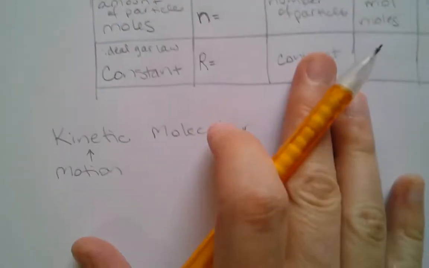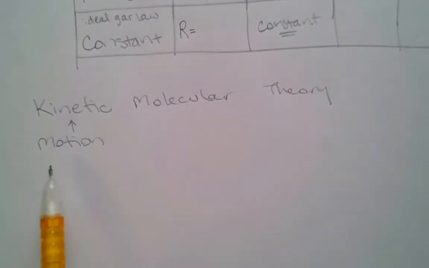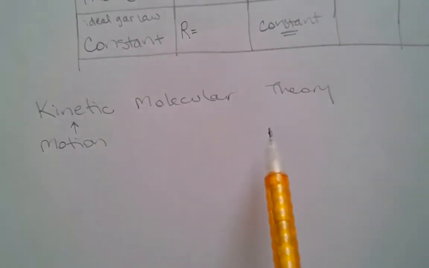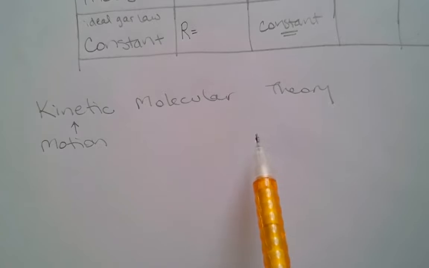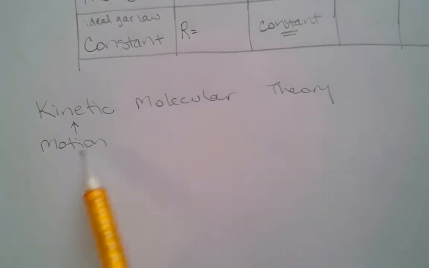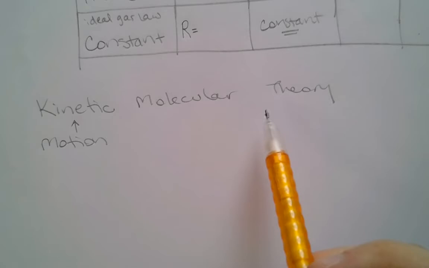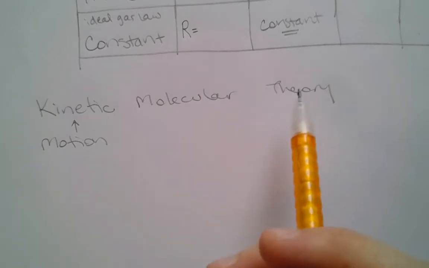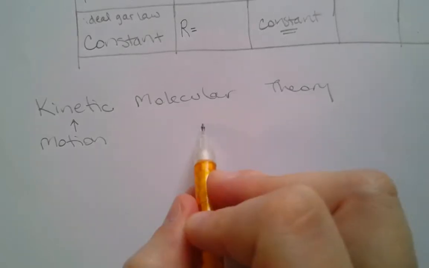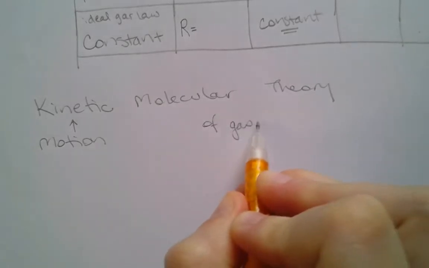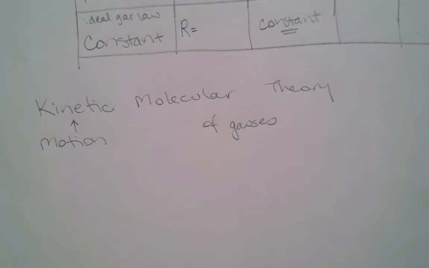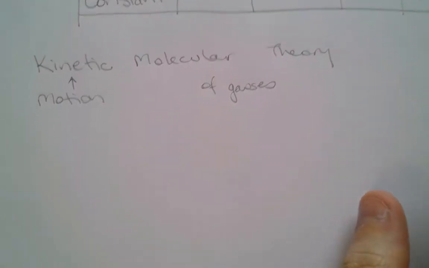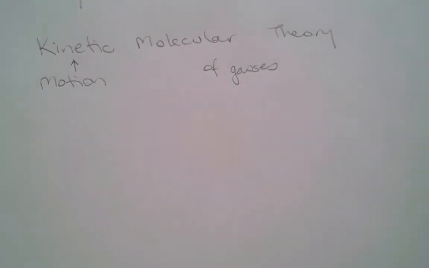Yeah, so kinetic molecular theory has to do with the motion of molecules. Great. So the motion of molecules, and we in particular are going to be looking at gases. It does change if you're looking at a different state of matter. So if you're looking at a liquid or a solid, the motion of the particles will be somewhat different from what we're looking at here. We are looking at gases.